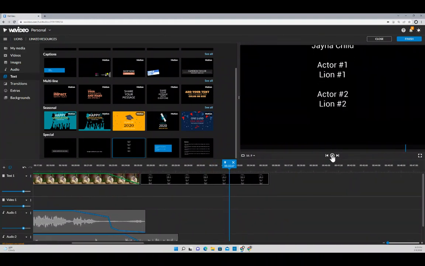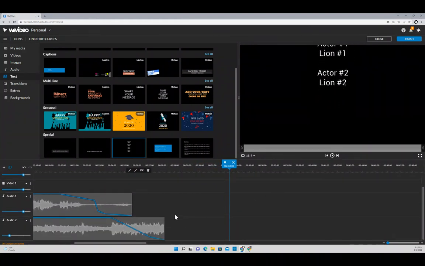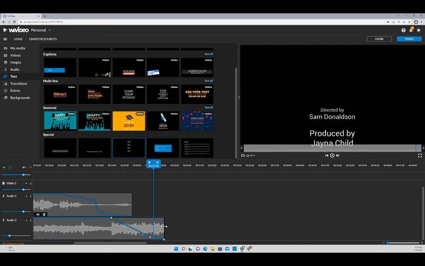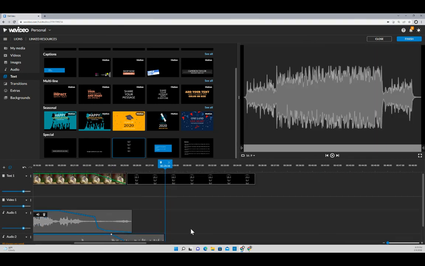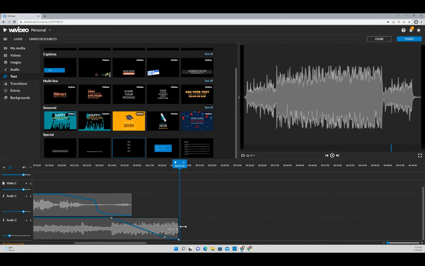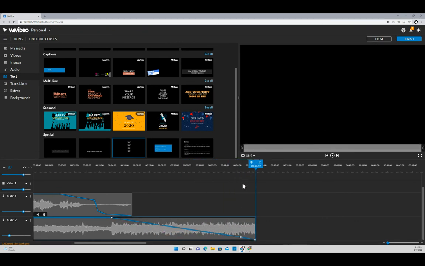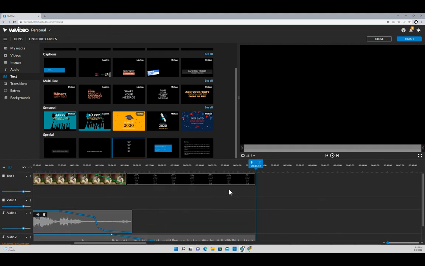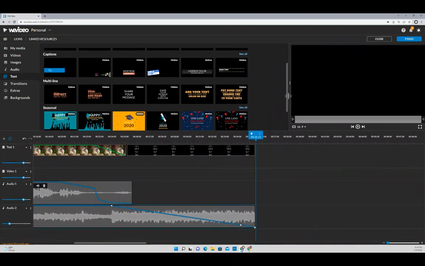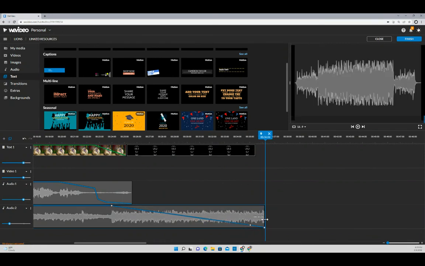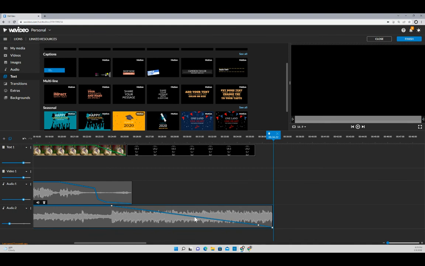Well, that's weird. I don't want it silent during this. So I'm going to go down here and drag this music all the way through here. And now I can't see the track above. I can scroll up and down, but if I want to see it, I can shrink this part up here, and it gives me more space down below. All right, so I want this music to go all the way through and past the credits.